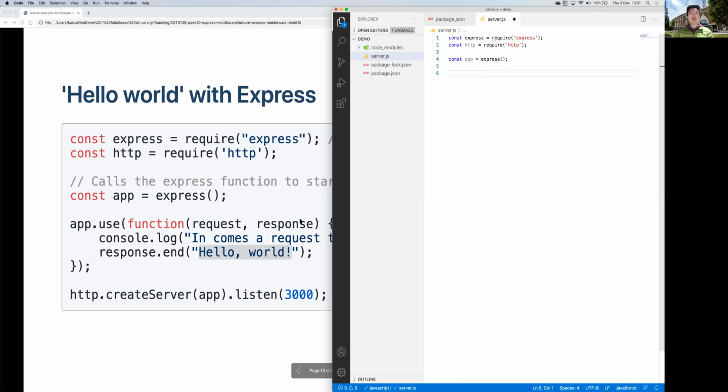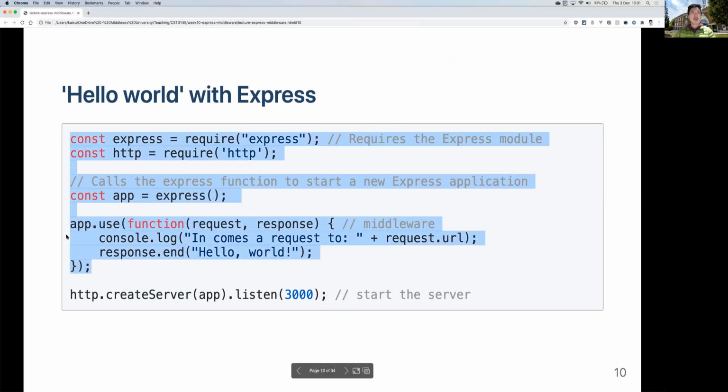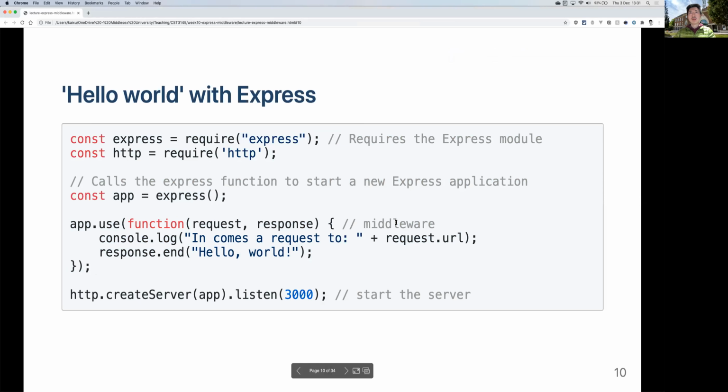Okay, and next we're going to do here. So this will be the first example of the middleware we talked about before. So this will be handling any incoming request. When the request comes in, it will pass through this first. And in terms of what it does, it's the same as before. So it console logs the request onto the console. This is on the server side, and then sends a response back, which says "Hello world."